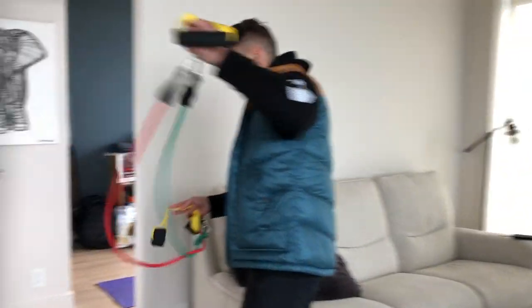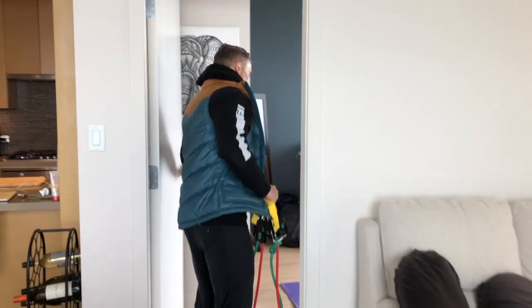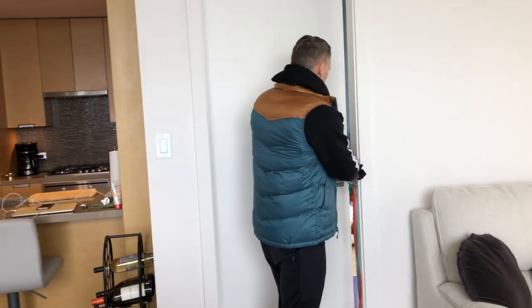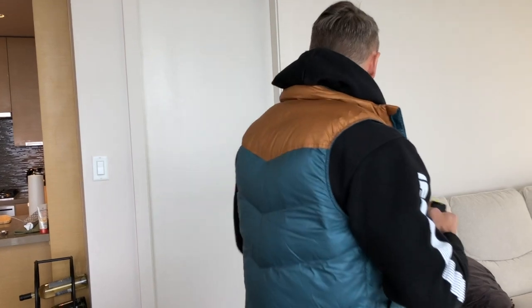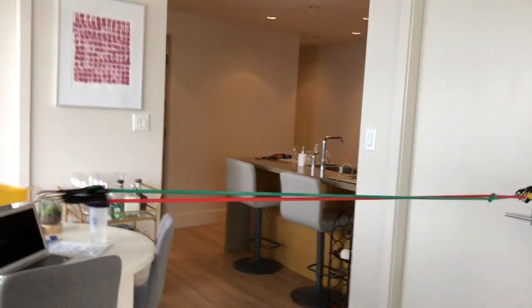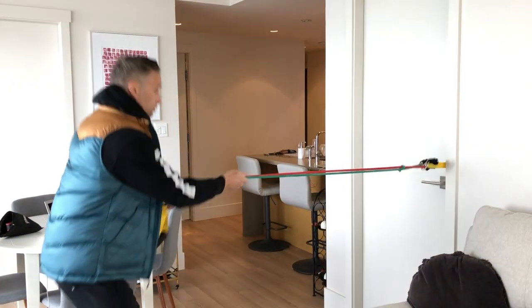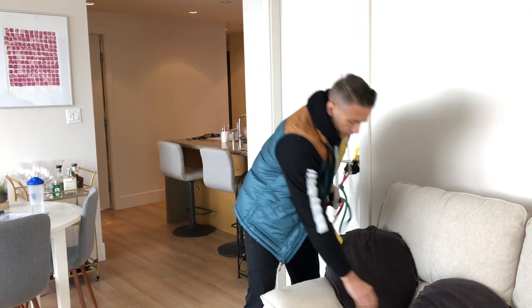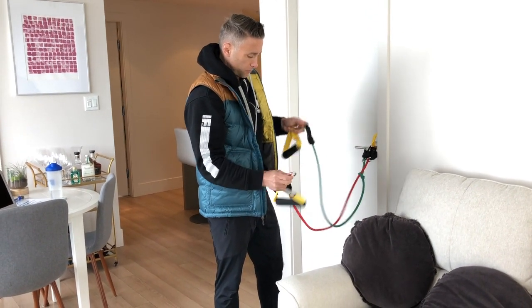The way they work — I've actually got a couple set up on this because I was doing core twists with them. Basically, you get the anchor jammed in the door above the latch and it just locks in there, enabling you to set your position. You can do all your pulling scapular exercises, you can do rear delt flies, you can use it to assist your squat. I've doubled them up here, but they actually come with a couple of handles, so you'd normally have a double handle on each.